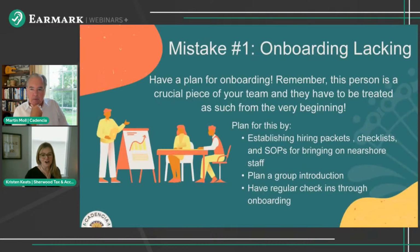But okay, so here is our mistake number one: lacking the onboarding. And I could say I definitely made this mistake. It's like, oh, this person's starting on Monday. Great. And then you kind of forget about it. And then they show up and you're like, oh, wait, are they in this system? Do we have an email? Are they invited to our regular meetings that we're having? You don't want to just be behind the 8 ball, because by the way, that feels terrible for anybody who's at their first day on the job and people forget that they're showing up, or that it's not kind of a bigger deal.